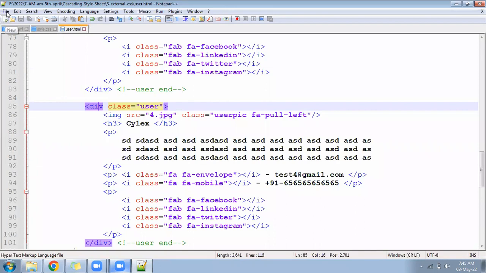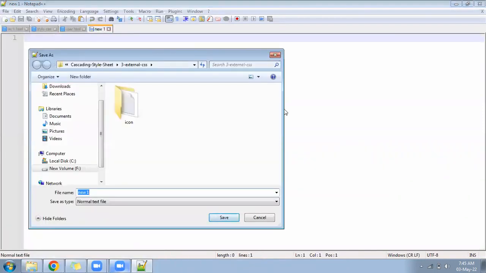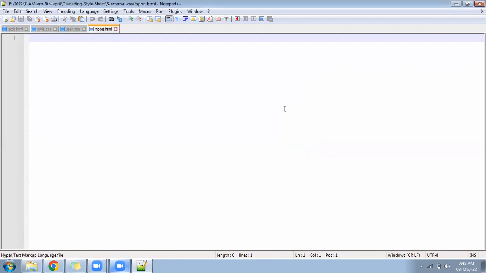Next, create files: import.html, one file, and one more file, import.css.